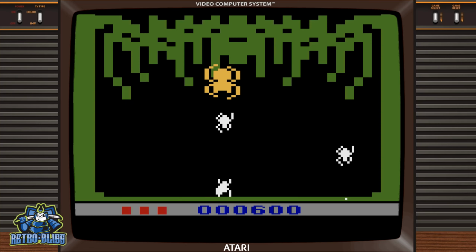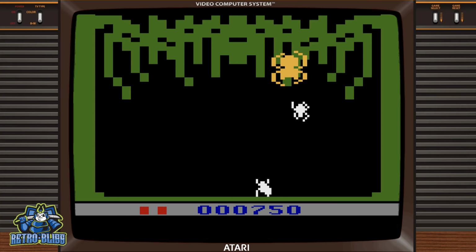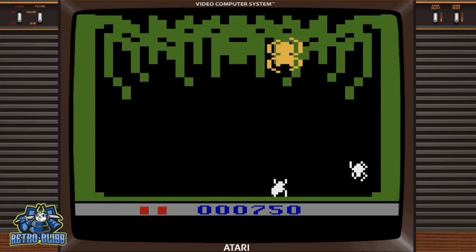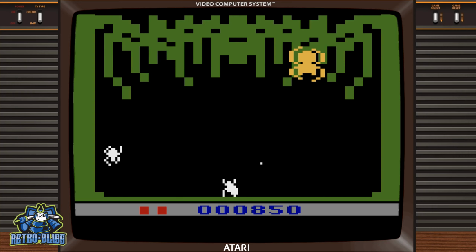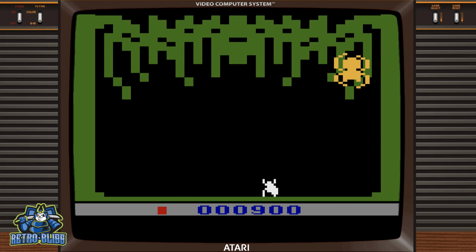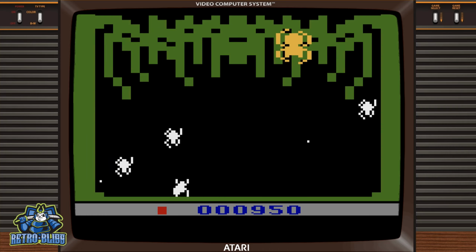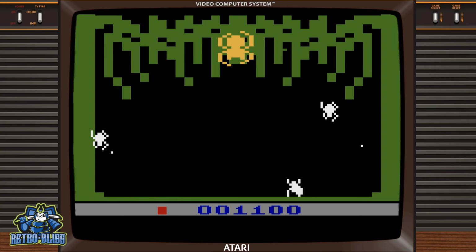The mother spider gradually comes closer to you during the game. You can send her back a step with every three shots that hits her. If she gets too close, she quits sending the baby spiders, but this also means that she's about to kill you. At some point, the mother spider also shoots web balls at you. It's suggested by the programmer to keep the fly as close to the center of the screen as possible. You'll have better reaction time and more escape routes from the center.